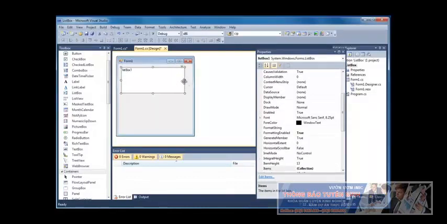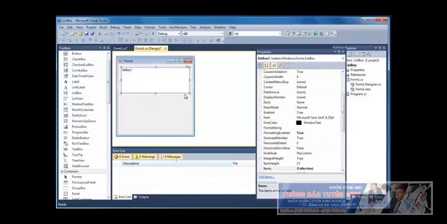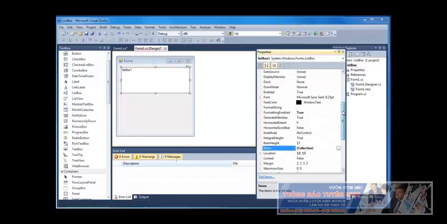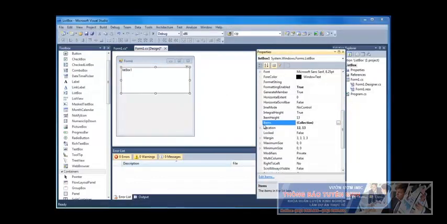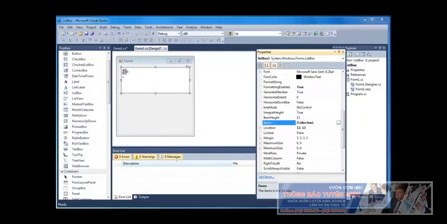Now we're going to have a look at how we can populate this list with various different items, and there are several ways we can do this. The first way you can put items within your list box would be to click on it, open your properties window, and scroll to where it says Items. We've got these ellipses at the end here, and if we click on them we're able to add items. So I'm just going to add A, B and C to that list, and you can see that very simply those items get put into that list. So that works very simply.